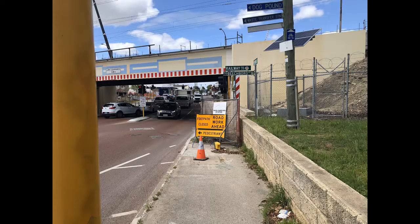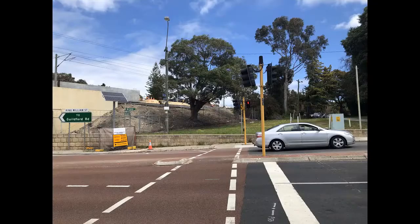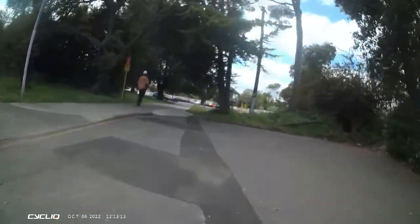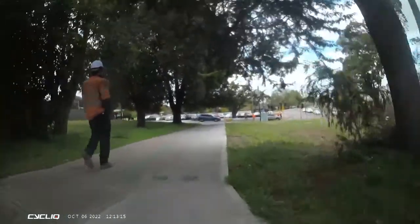Now, apparently there's been a map here for quite some time, and it's the most uselessly placed map ever. I mean, look how far away it is from where you actually stopped across the road. What's that, 5, 6 meters? I didn't even know there was a map here until I had a really close look at it this week. I went back and forth through the site, slowly looking everywhere for maps, and that was the only one I could find, and I really, really, really had to look for it.